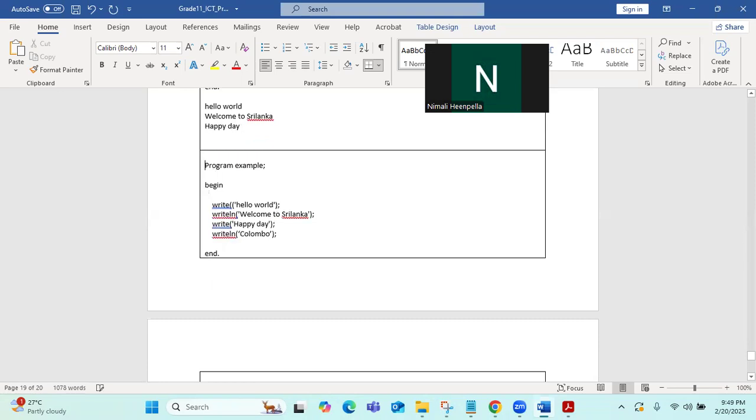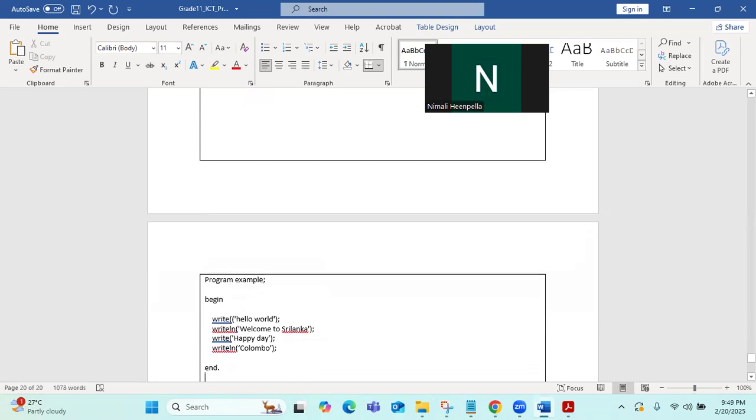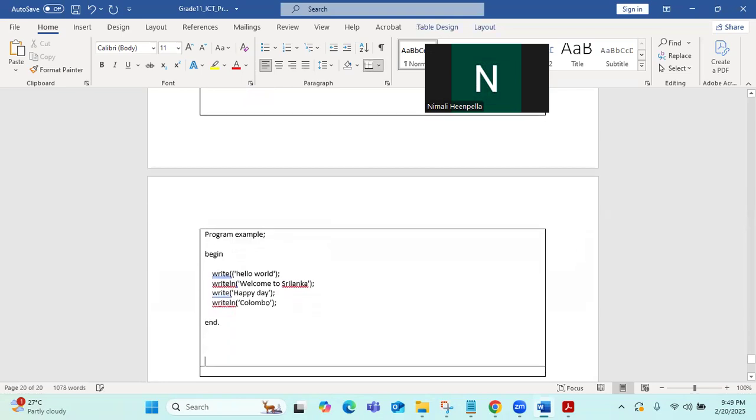Hello world and welcome to Sri Lanka in one line. Very good. That means hello world will come first. Then write on the same line, soon after that it will say welcome to Sri Lanka.